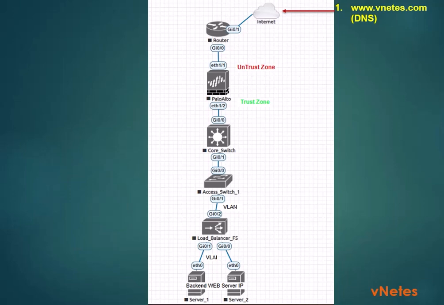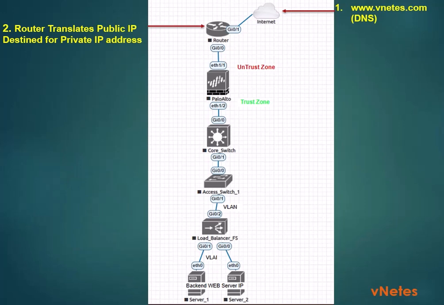So that is a public IP. We need to convert that to a private IP. That is called NAT, Network Address Translation. Once that is done, the traffic moves to the firewall. Okay, so what is that private IP? The private IP typically will be your load balancer VIP IP. We'll talk about the load balancer VIP IP a little bit later. So first, go back to our flow. The router translates the public IP to the private IP address, then routes it to your firewall.